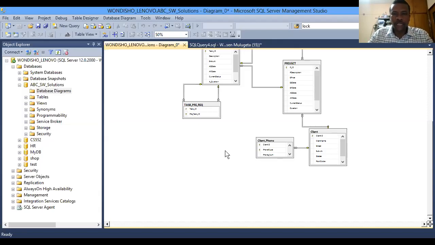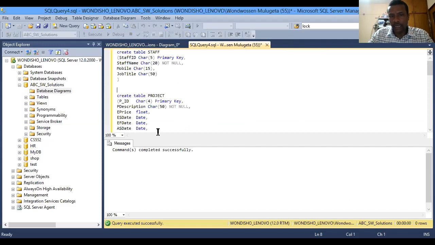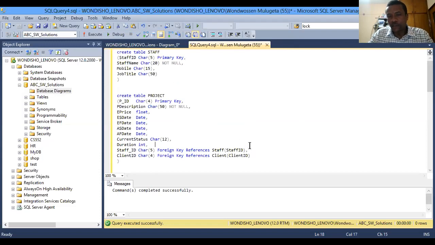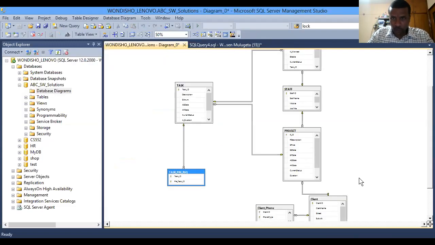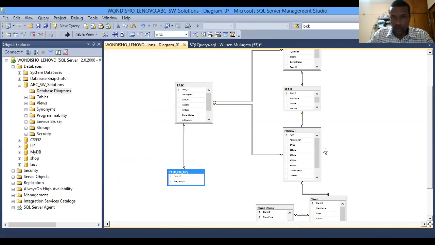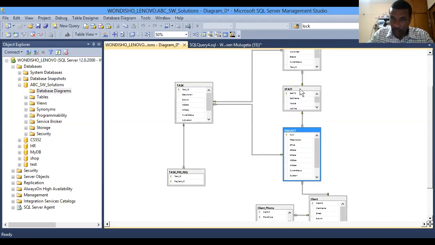So, as we have said earlier, based on the SQL script that we had earlier, ይሄ ቀደም የሰራነው SQL script ነው. Based on the script, you can see the foreign key attachment that we have created. For example, the project table is related with two other entities, with a staff and with a client. If you go to the diagram, the project table is related with staff and with a client. The project table is also attached with a staff. But at the same time, a project table is attached with a task.